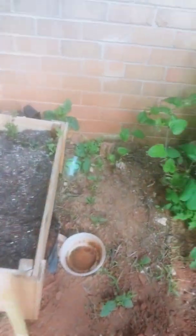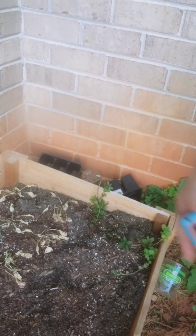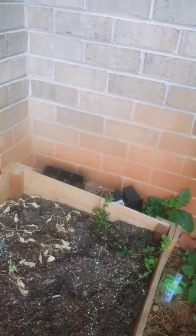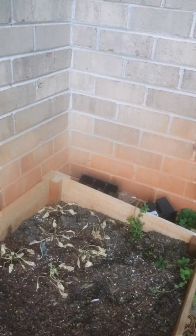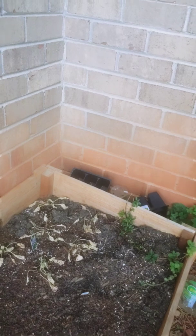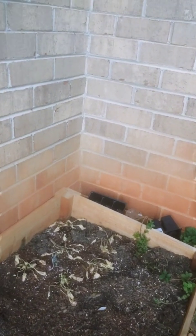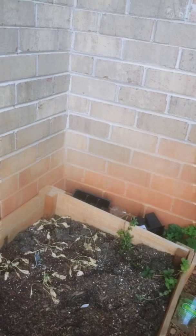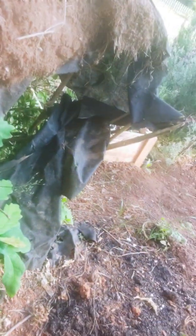And back here I have, believe it or not, chocolate mint. Now, because this is a shady spot, the chocolate mint is going to do very well. So I'm going to plant more mint back here because it's going to get morning filtered light. The spinach didn't cut it because it needed more light than it was able to get back here. That's okay. I can't put herbs back here, but I can put the mint. The mint will flourish back here. And that's good because I like mint, especially the chocolate mint. It actually does taste like chocolate.